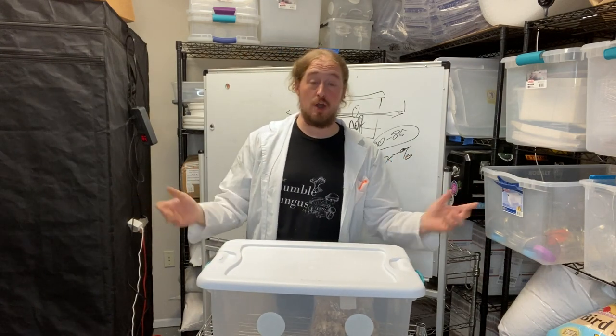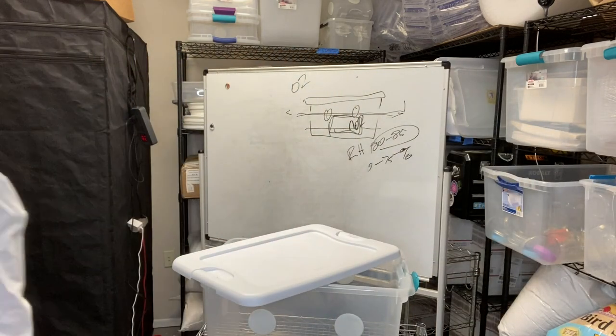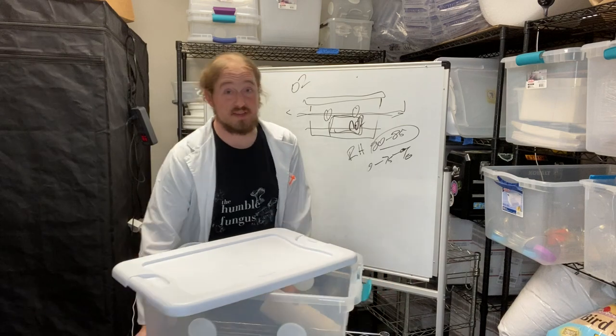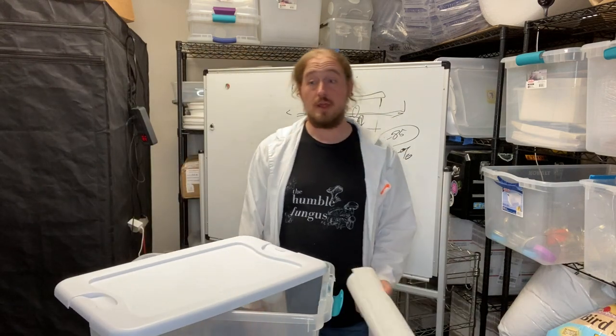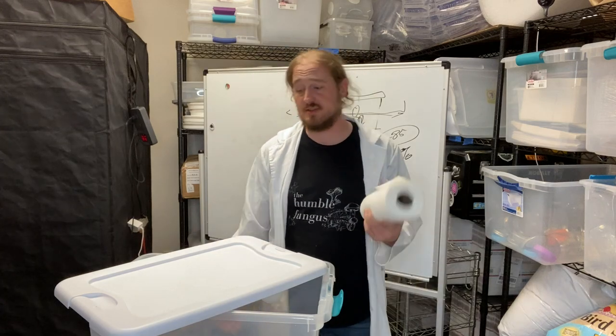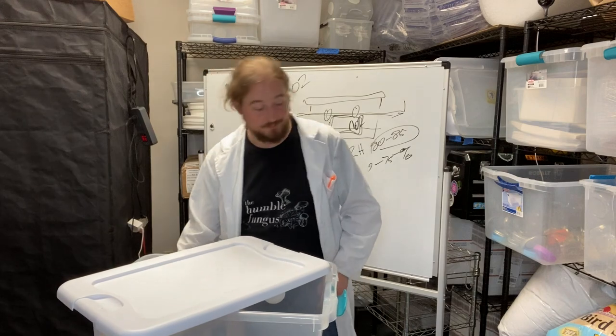Now, how can we make it better? Well, first, we're gonna clean it. Now, does this have to be perfectly sterile? No, it never will be, right? It's a plastic tub, there's ports, there's this, there's that, there's the next thing. What's your best option to keep it clean? Got lots.